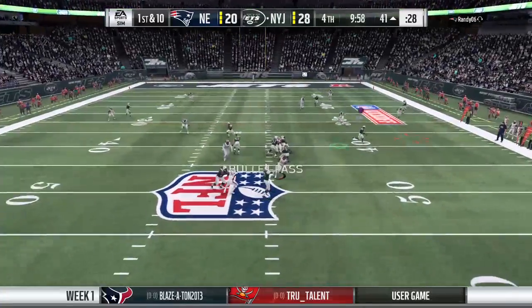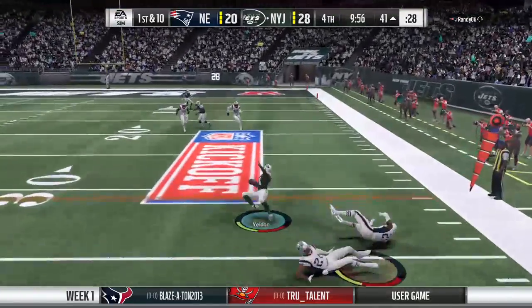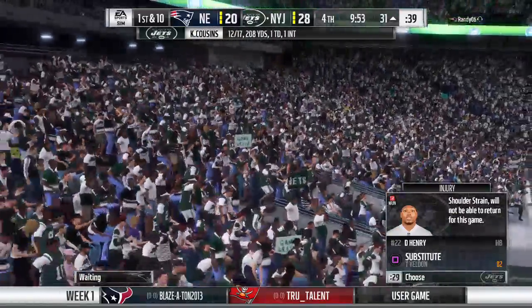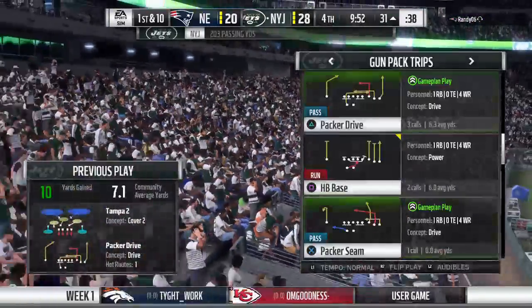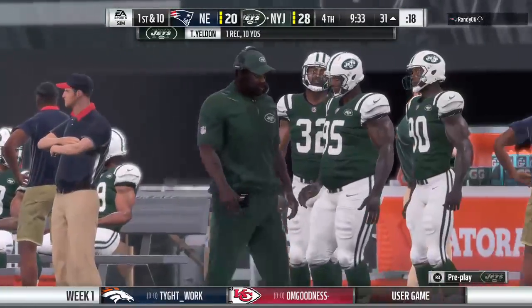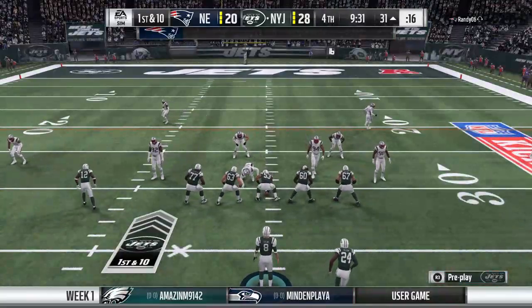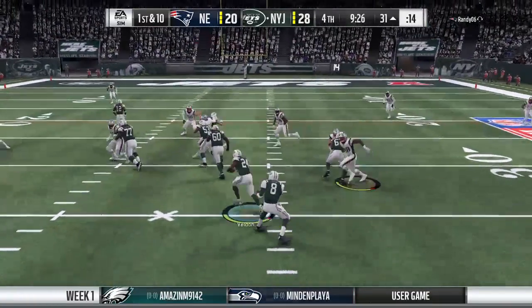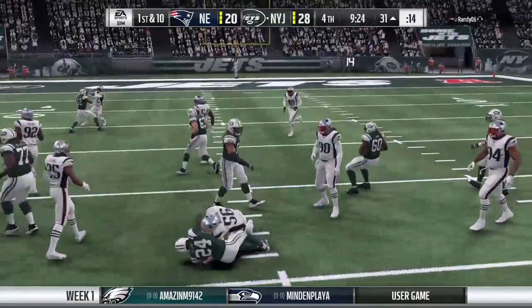Cousins to throw it. This is Yeldon on the dump off. And he gets it inside the 35 and just shy of the 30. 10 more there and another first down. Another nice pickup through the air, and I think a lot of people might expect them to run the ball in this situation, Brandon, but with this lead, they're electing to throw the football. Swings, slants, quick outs, things that they consider safe.